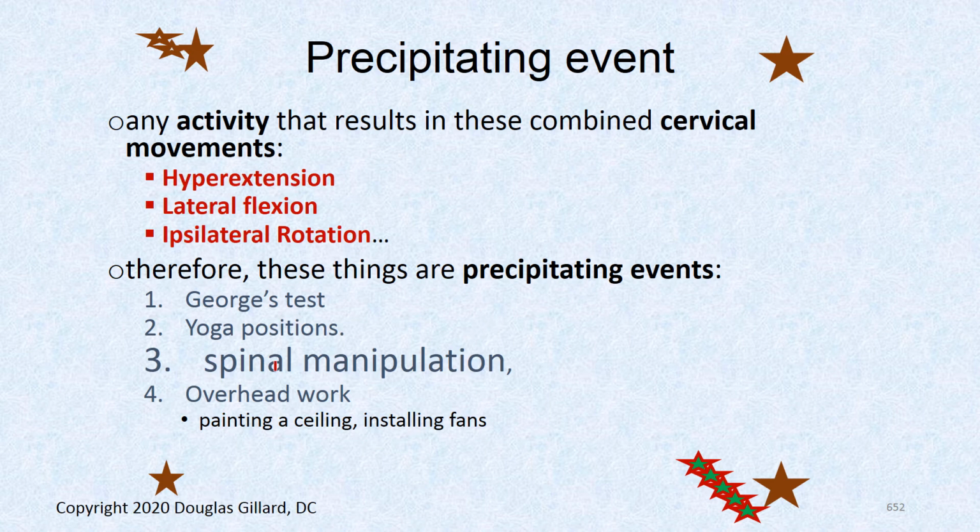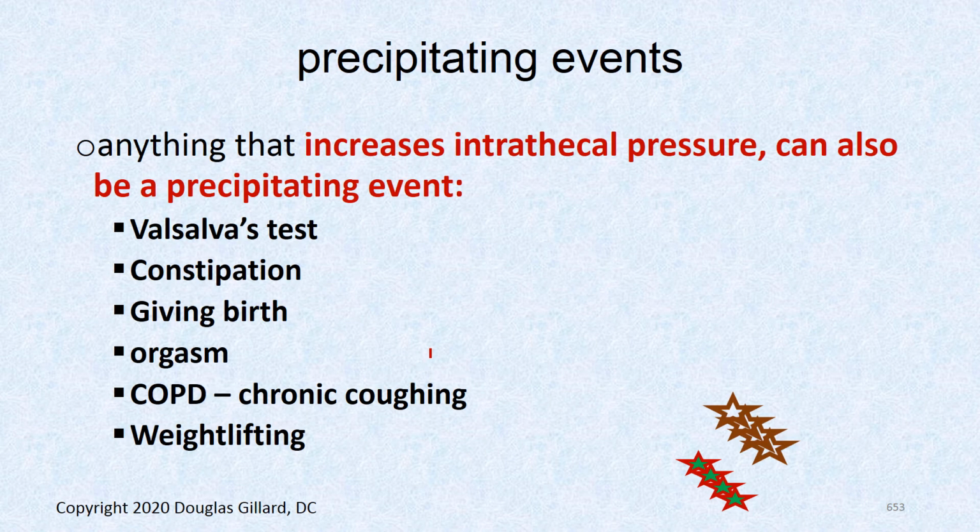So of course, the one that gets all the press is the spinal manipulation. You don't hear when it's painting overhead work, like painting your ceiling or putting in fans or can lights or something like that can happen just as easily. Maybe not quite as easily because you're actually putting a thrust with spinal manipulation in addition to kind of setting up the bone. Not so much extension is used, but lateral flexion and rotation are used in many manipulation procedures. Yoga positions. So all of these are kind of the straw that broke the camel's back.